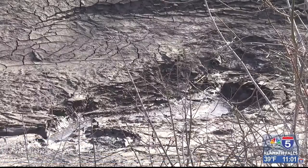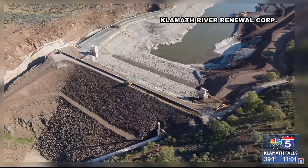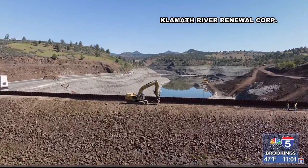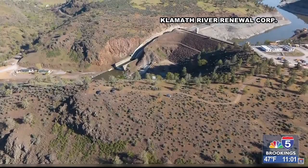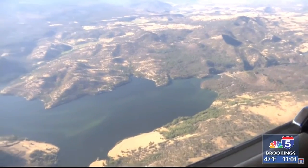Bransom says now that they have approval from FERC, they're going to follow a pattern of watching the runoff, bringing some of the dam down, and repeat. He says 1 million cubic yards of earthen material will be taken out over time. Around 20% of it will be used to fill the emergency spillway, and the rest will go back to where it was originally excavated from. We're actually going to take the dam down from the top.